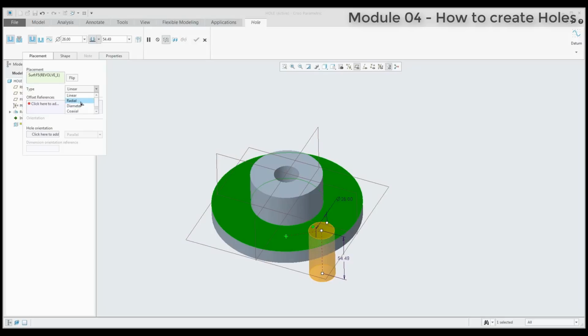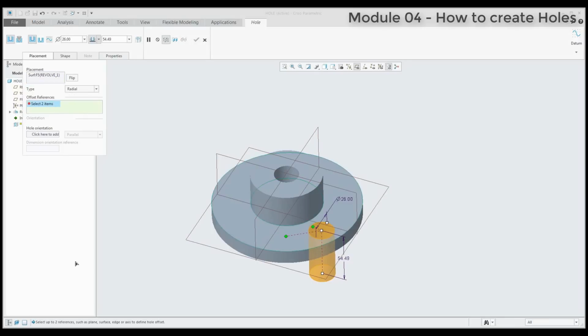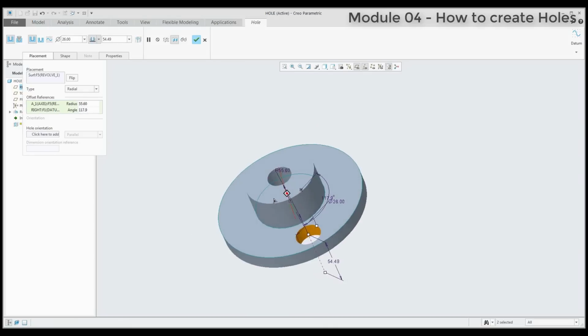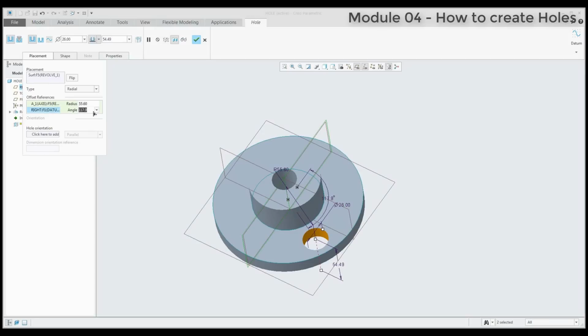If you work with radial, the system will ask you to select two references, one plane and an edge or axis. Select the axis and select the plane, and the system will create the radius and angle. You can change the angle, for example, 125, and radius 55.